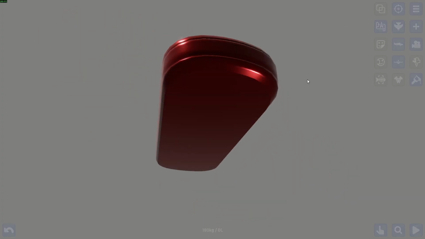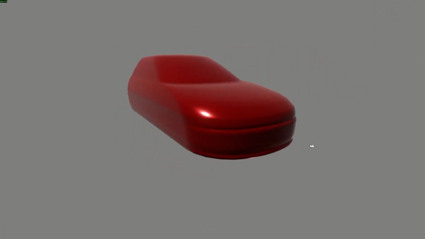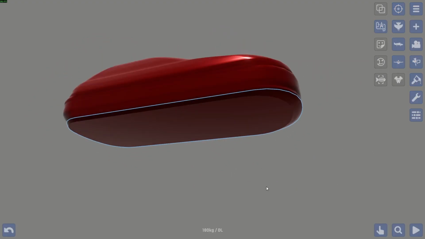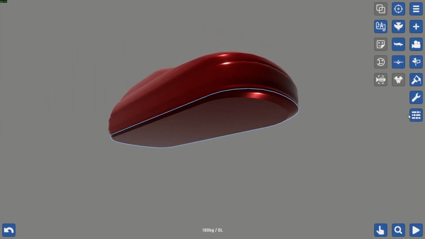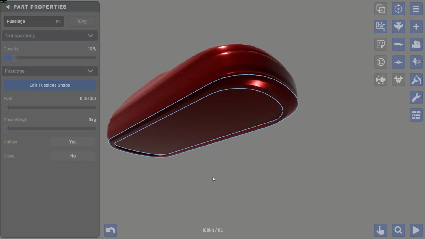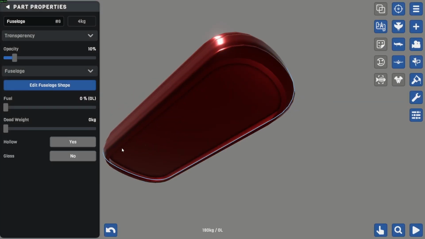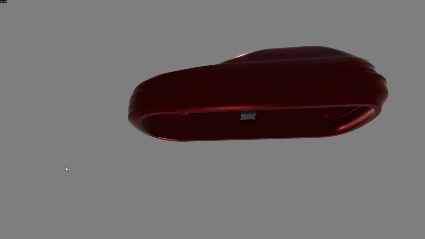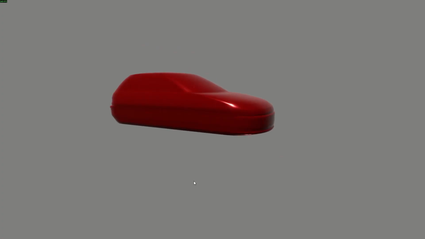We need to make it able to sit in it, because now it's just a big block. So for that, first click on the bottom fuselage or any of that, but it's easier to go from the bottom, and we need to turn on hollow on every single one. So just simply click hollow, click hollow. As you can see, it's that easy. Next, let's cut the hole out for the wheels.